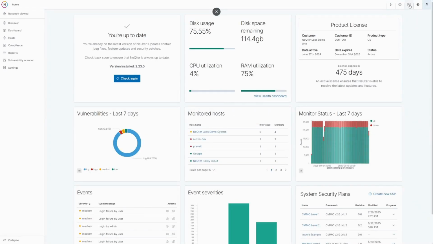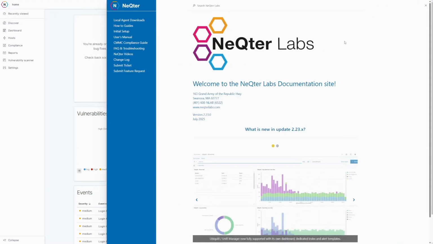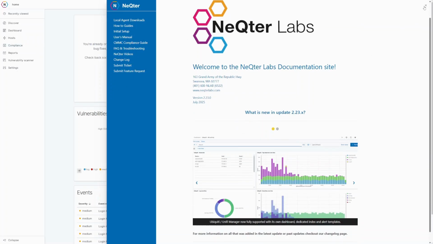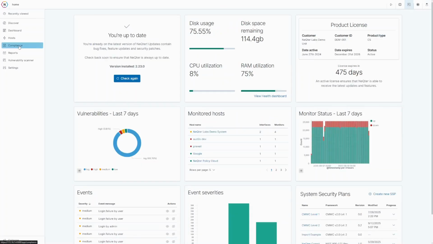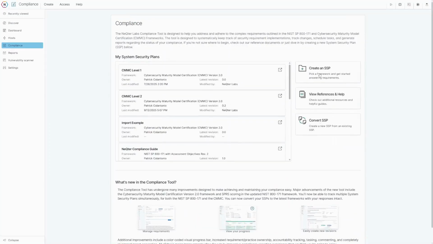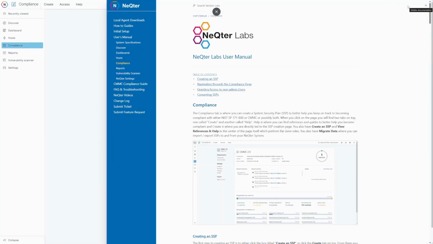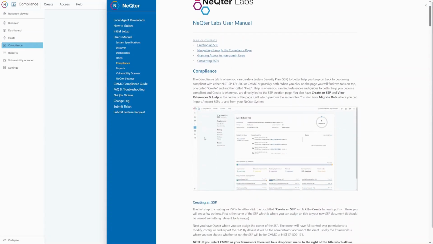But to truly end here, we're going to open up this documentation site, which is a small feature. It's one of my favorite features. It's going to open up wherever you're viewing currently in the tool. So we're on the home page, and it's just going to give us the home page of the doc site. If I go to the compliance tab, it will open up to the compliance tab. Whatever I'm looking at right now is anchored to that area of the documentation site, which I think is pretty neat.